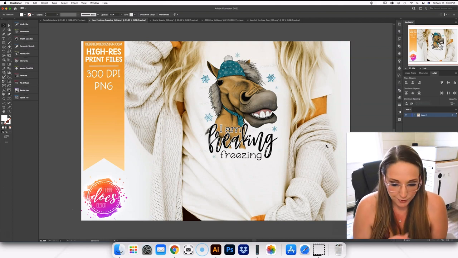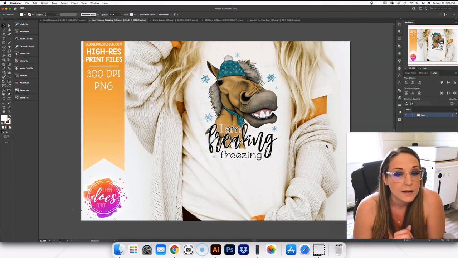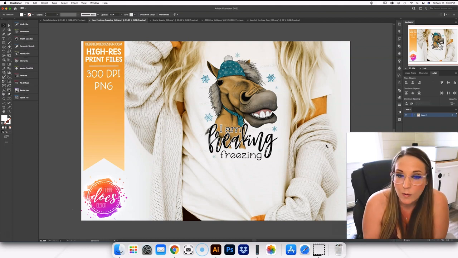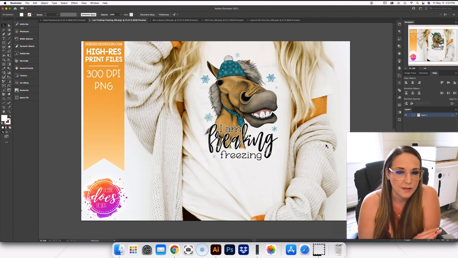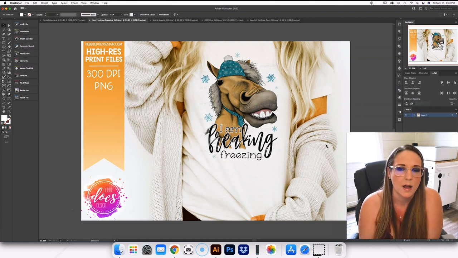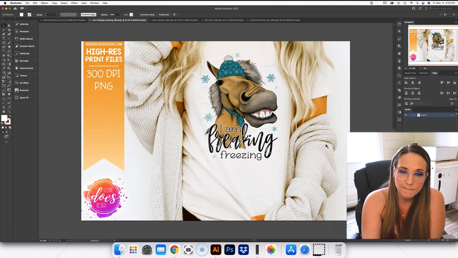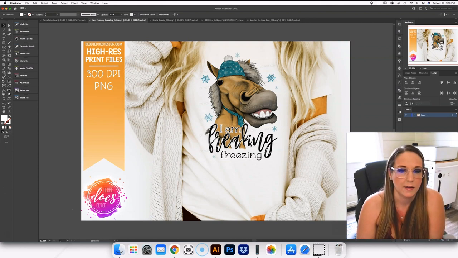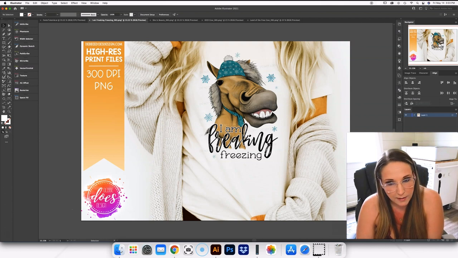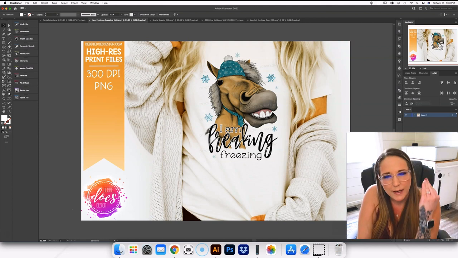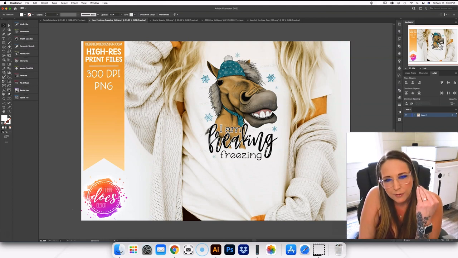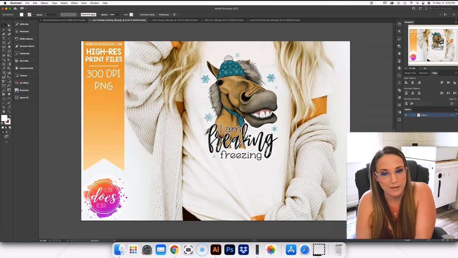The fonts that you choose to go with, whether they're going to stand alone or go with some clip art or artwork that you purchase, should match the feel of what you're going for. So for this one, for example, the font in the middle, the main word "freaking", I wanted that to be something where, as you read it in your head, you almost kind of yell "freaking" with it.